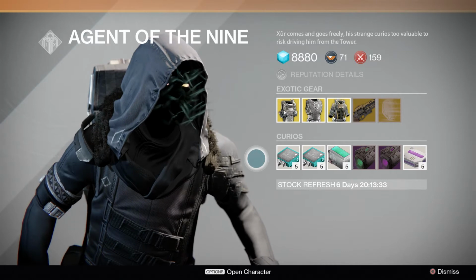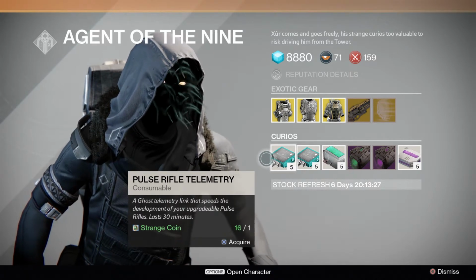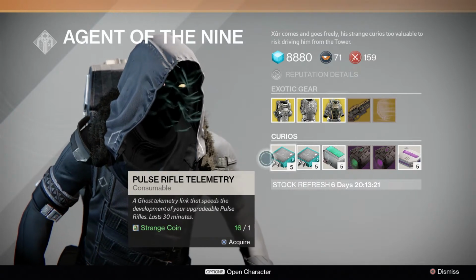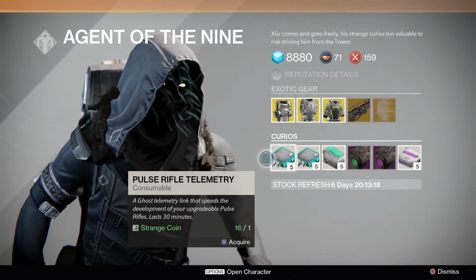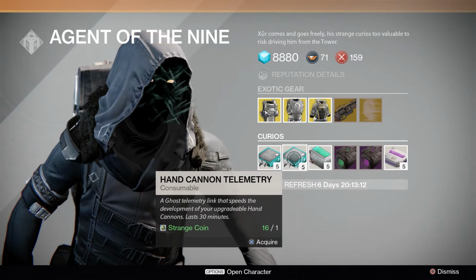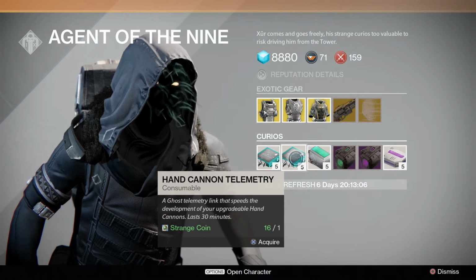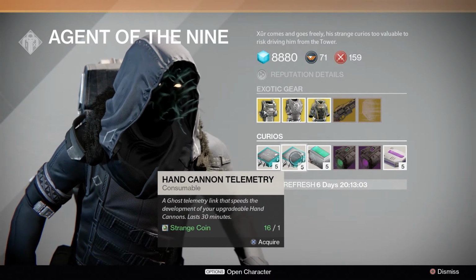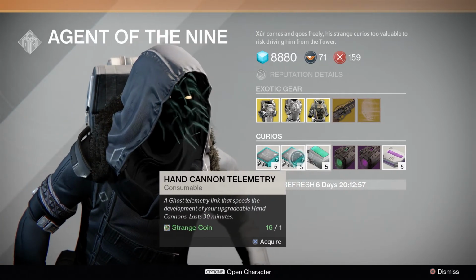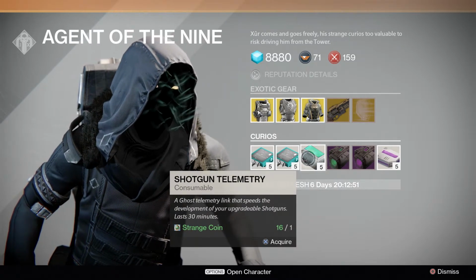So for these wonderful little things down here, we have Pulse Rifle Telemetry, which pretty much upgrades the speed of your pulse rifle, and it lasts 30 minutes. If you're upgrading a pulse rifle and it's not fully upgraded, obviously use it. Next is hand cannon telemetry, same concept as the pulse rifle, but for hand cannons. And the last one is shotgun telemetry, same concept as these two. If you're trying to upgrade a shotgun, it upgrades faster for 30 minutes.